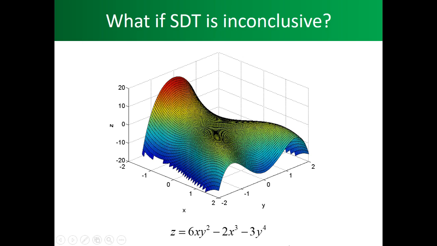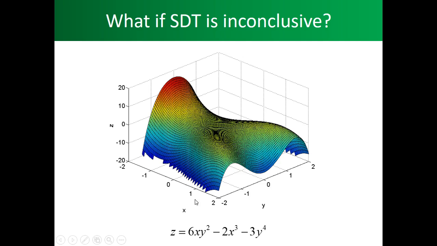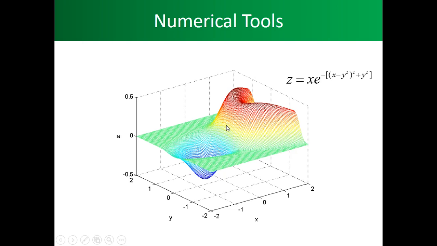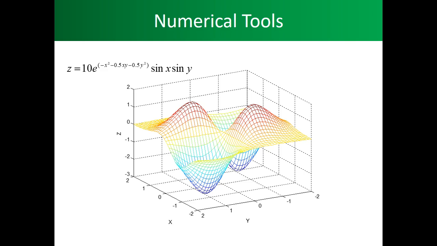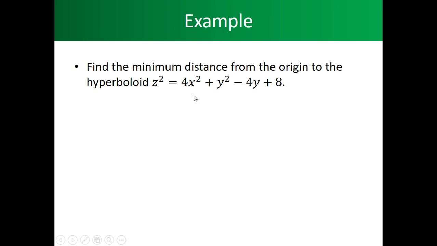Here you see we have another function. As you can see, we have this saddle. We talked about a saddle point. As you can see, they have all of these different dips in here. Which one is the min? Which one is the max? As you can see here, you can use numerical tools. That's what we wind up eventually. You have all of these points. There's no way you can just figure that out. But graphically, it helps you to be able to determine where that point will be for your minimum and for your maximum using the numerical values. As you can see here, here's another numerical one. It has two peaks here and two valleys here.